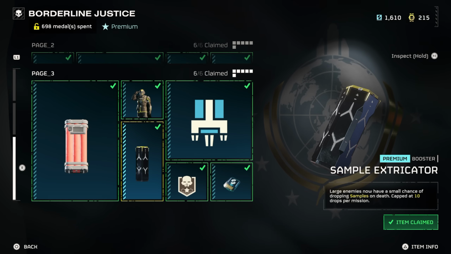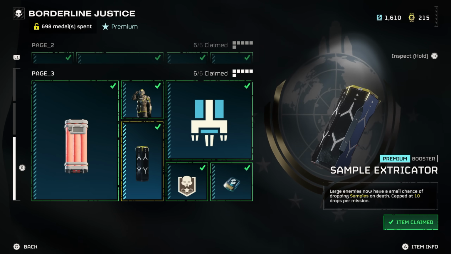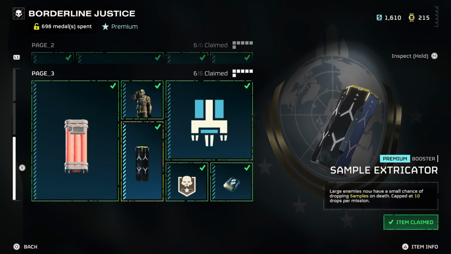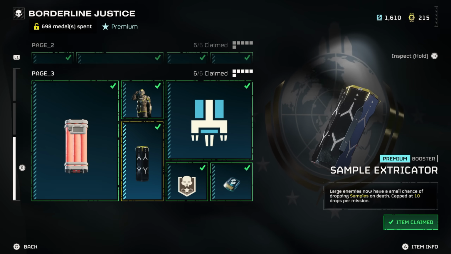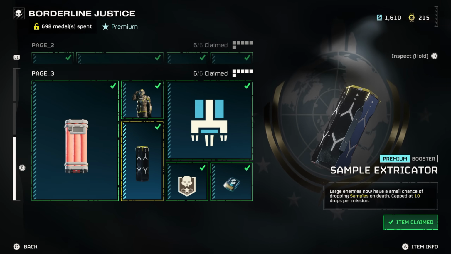Now, large enemies now have a small chance of dropping samples on death, capped at 10 drops per mission. This will be quite helpful for those MOs which involve us actually having to get hold of them, but for the most part, I can't imagine many of you guys are going to be utilizing this right now with nothing to spend samples on. That's just me personally.